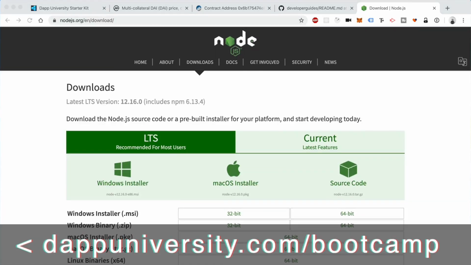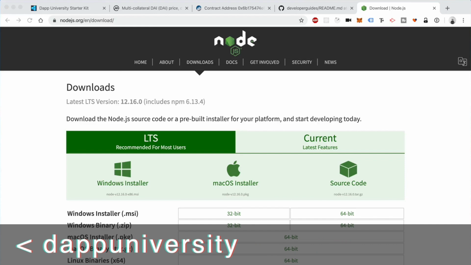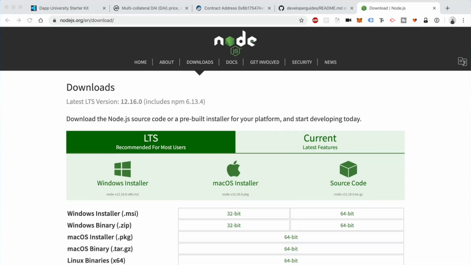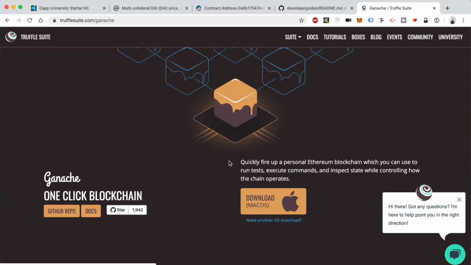All right, so the next dependency is the Ganache personal blockchain. Ganache basically is going to allow us to run a blockchain on our computer without having to worry about spending real money or anything like that. So Ganache is pretty easy to install. You can just get on Google and look for Ganache blockchain. It should point you to a download link, and you should see this page. And you can just download the correct version for your operating system with this link right here.